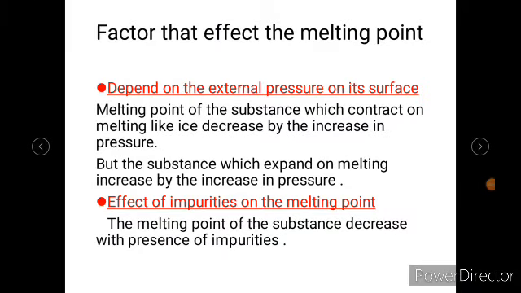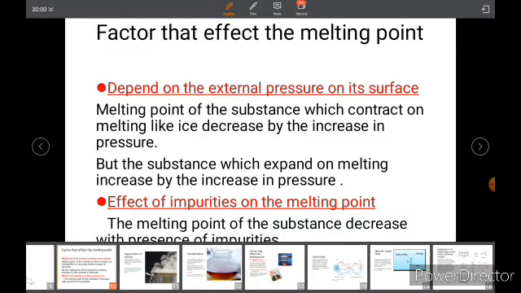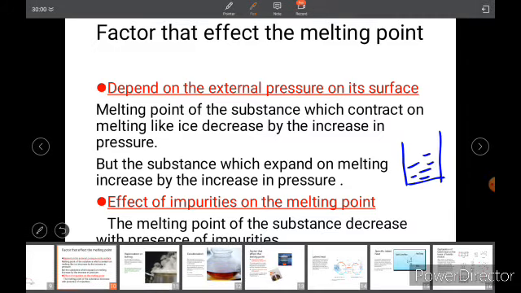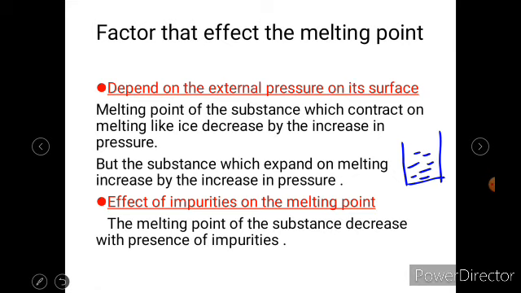Now students, we will be talking on the factors that affect the melting point. Now we know that if there are impurities, let me take water. Say this is water. Now you know that water has an anomalous expansion. It has anomalous behavior. Although if you heat it, it is supposed to expand, is it not? It is supposed to expand.